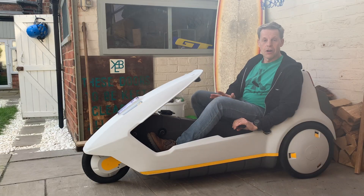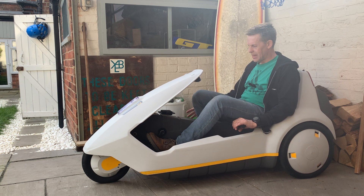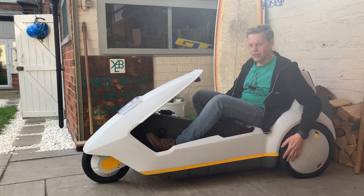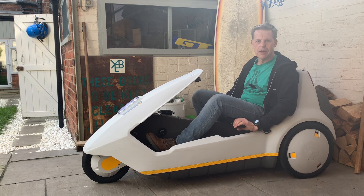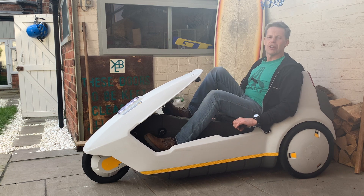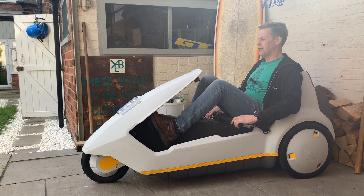But it's not quite ready to go for a test drive. Although this thing has a chassis that was designed by Lotus, it has no suspension and you're entirely reliant on the tyres — and it has the original 1985 tyres from the factory on it. So my next upgrade will be to give me a bit of a softer ride, and then I will take it out for a test drive. Although I think I'll just go for a little drive around the garden first. See you for part two.